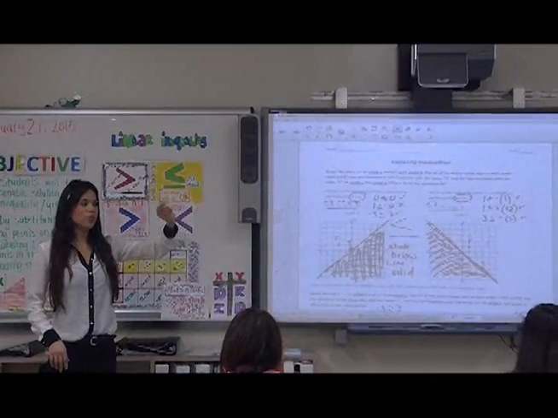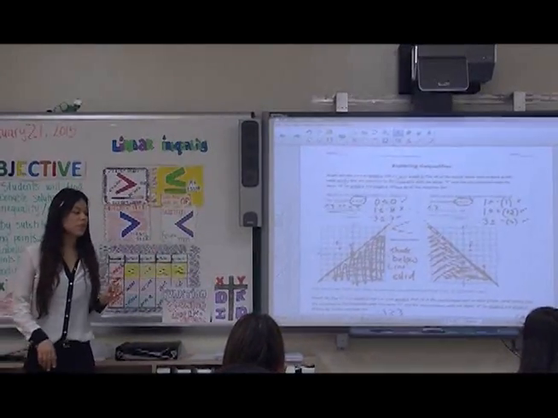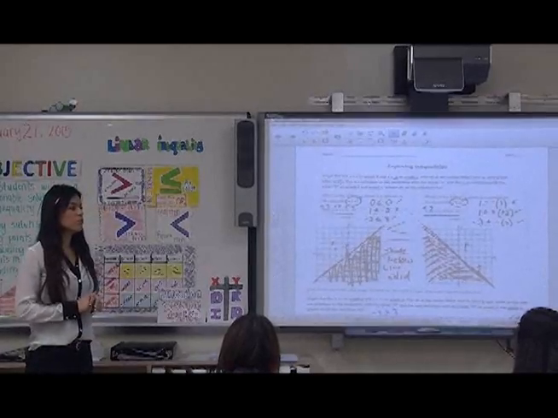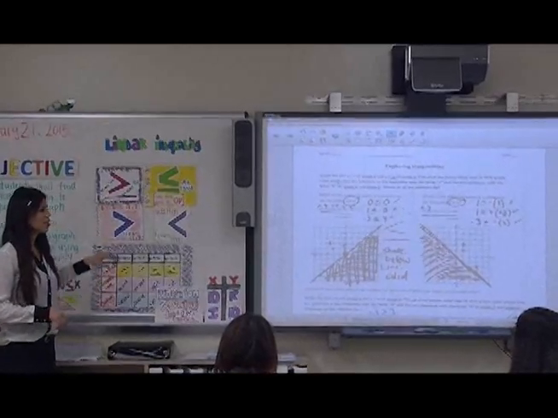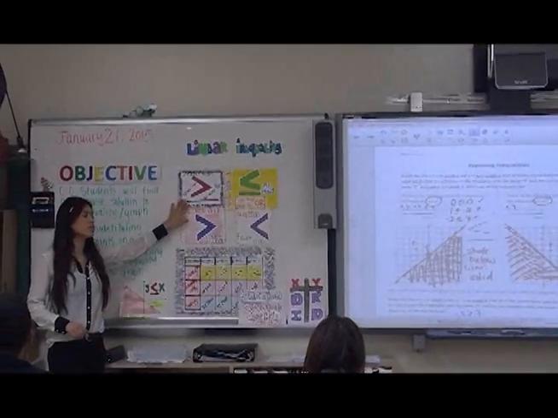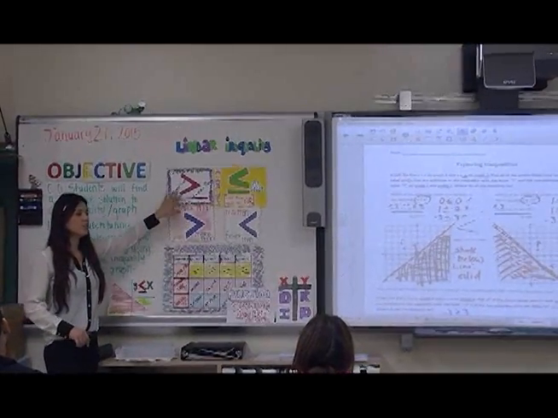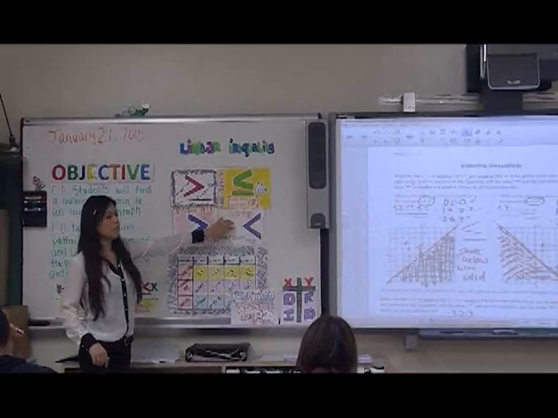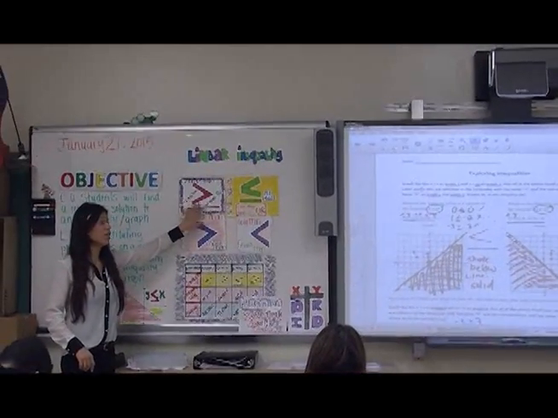And Jonathan, what do we use in order to determine that numbers are not equal? These right here. Yes, the symbols. These are called inequality symbols, guys. So if you don't know what an inequality symbol is, if you look up here, this is the vocabulary that we're going to be using. These are called inequality symbols.